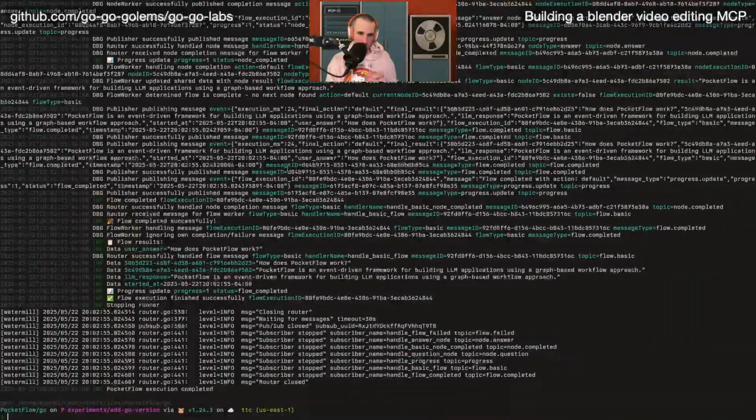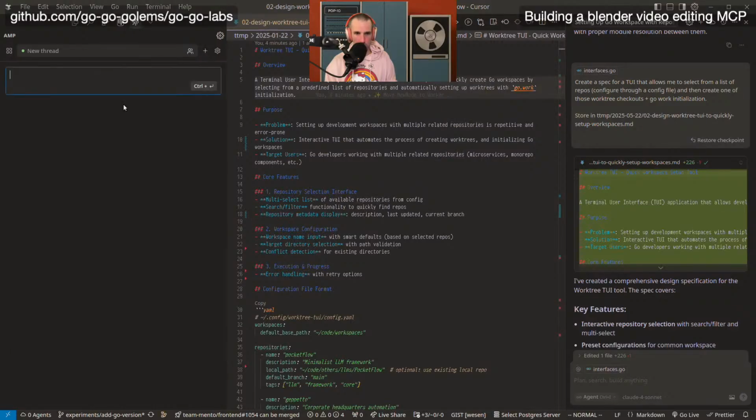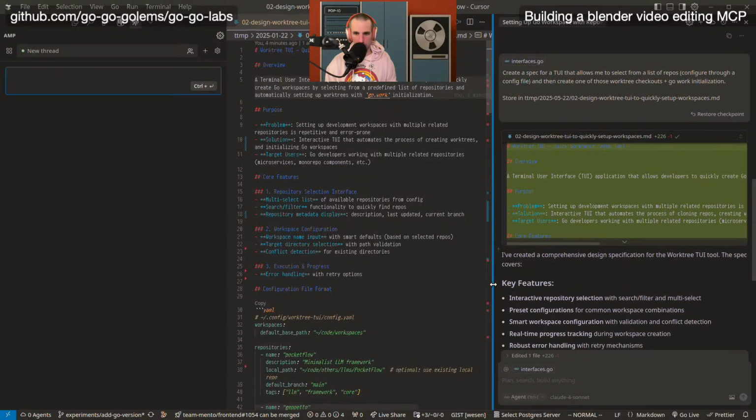So maybe a way we can do this is create an observer that will listen to each node. Each node has a topic, and will then publish this over the web so that we can see a real-time scroll of it. I do have a React framework to do all of this. That's going to be a little bit too much for tonight, and also it's not going to be very vibe codey. So I'm going to start a new Ampcode session, and maybe work again on a design document at first.